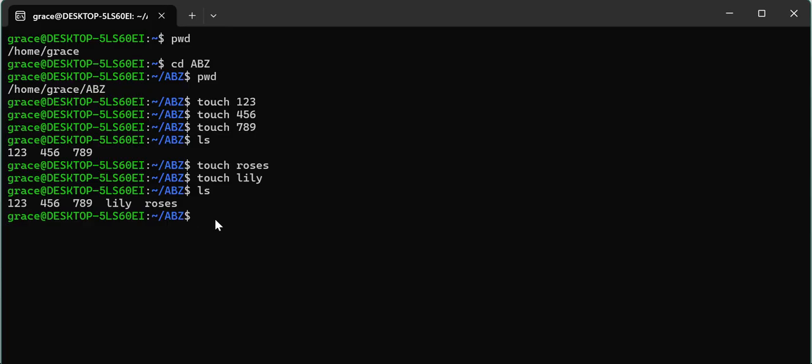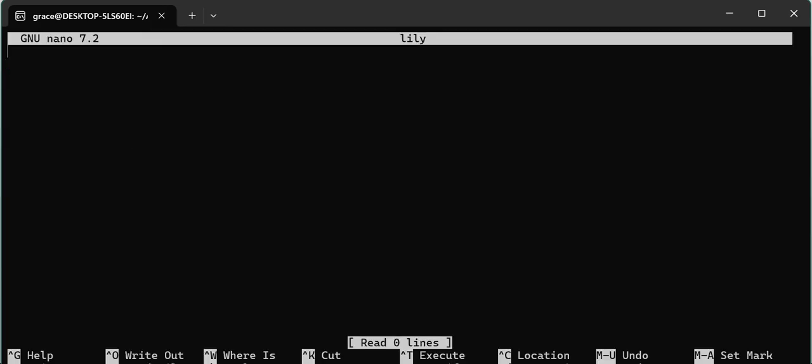When you want to do text editing, or to write inside a file, or to open up a file so that you can see the content and write in it, you use the command nano. So when I do nano space and then the name of the file, nano Lily, enter, I have successfully opened that file and I can write something inside it.